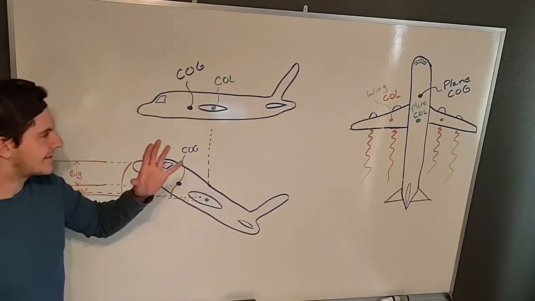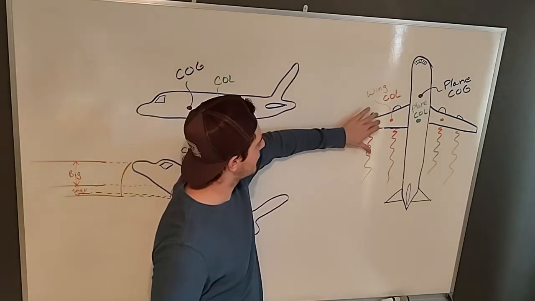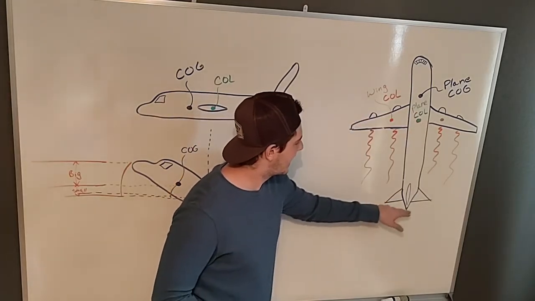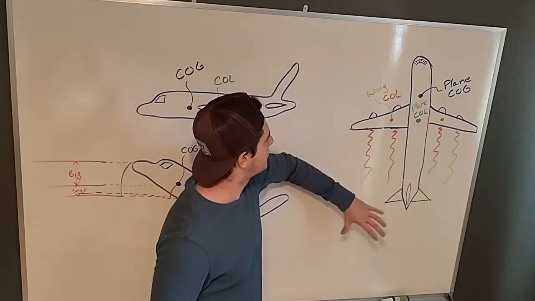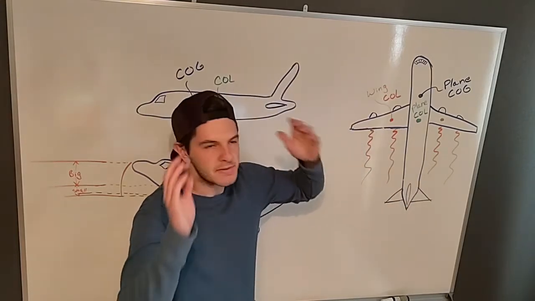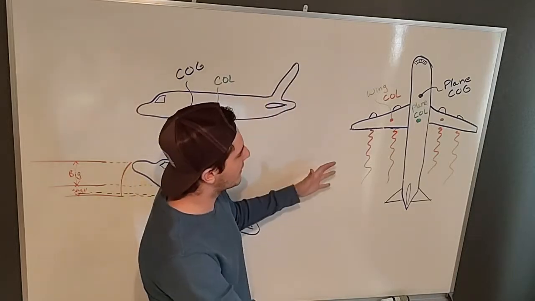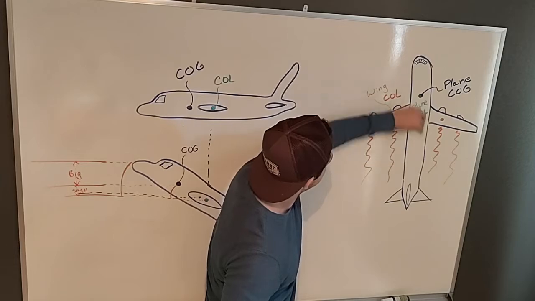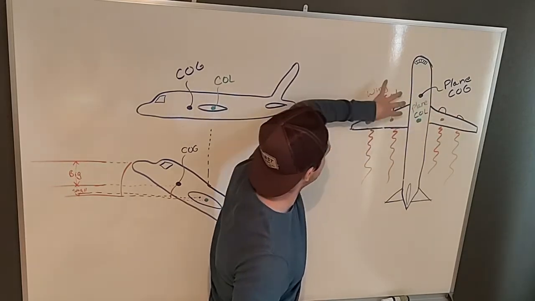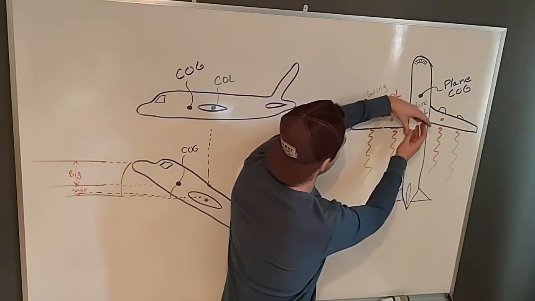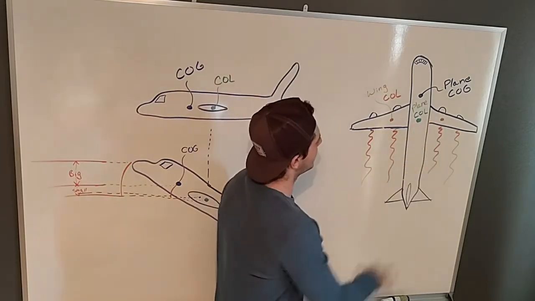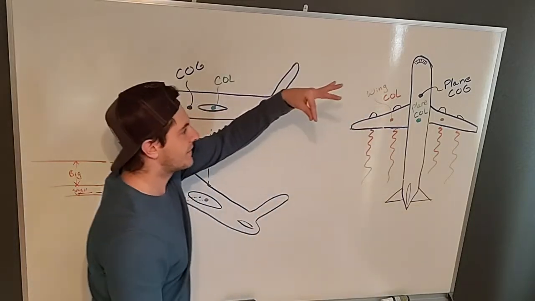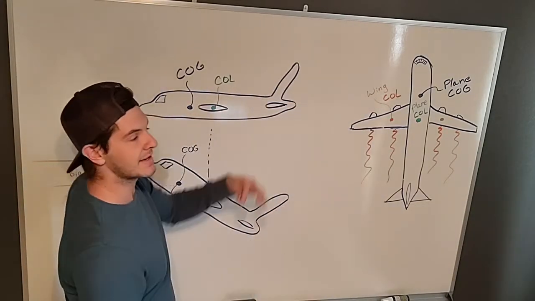It sounds a little confusing, but if we take a look at this picture over here, we can see that there's a center of lift for each wing. We're going to have some lift back on the elevators, and maybe there's some lift from the body, depending on angle of attack. But anyway, we're going to assume all of those things. We're going to do all the calculations and see where all of those lift forces kind of collect, and that is going to be our center of lift. So basically, if we took this airplane and plucked it right at the center of lift, that's where all the lift forces would be acting.